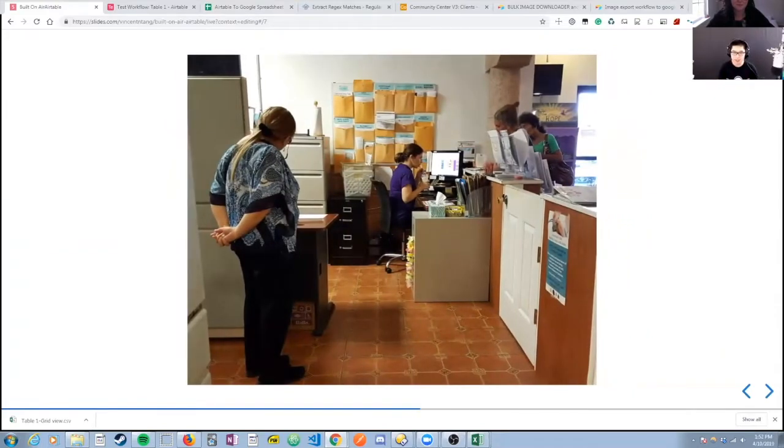So to give you an idea of what this center looks like, I actually went and visited it. You can see you have homeless people on the right side that are coming in to do a checkup to see whether they're having any issues with what they're currently at, if they need any food, what their job search looks like, just different things for a person living on the streets that might not have the best situation. So this center specializes in helping people get off that livelihood, giving them the support they need to improve their life.